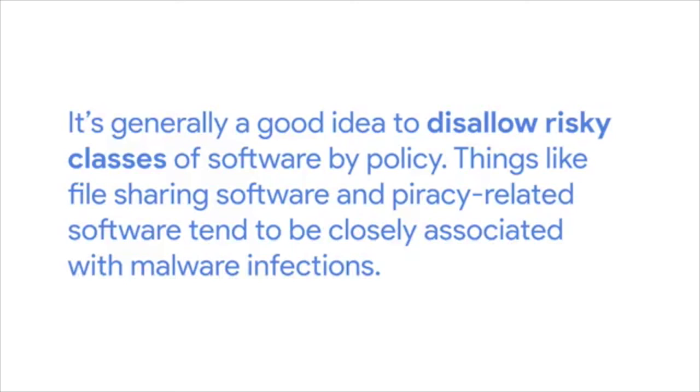People tend to be pretty lazy about applying updates to software that they use a lot. Lots of times, applying an update requires restarting the application, which can feel inconvenient and disruptive to users. It's generally a good idea to disallow risky classes of software by policy. Things like file sharing software and piracy-related software tend to be closely associated with malware infections. They usually don't have a business use either. Let's not even talk about the legal implications of this type of software.